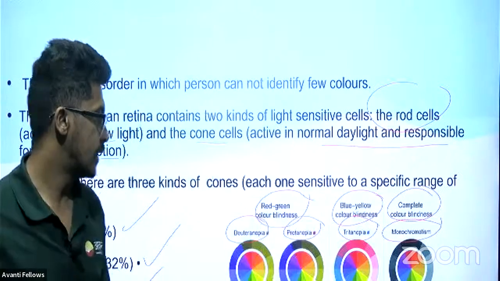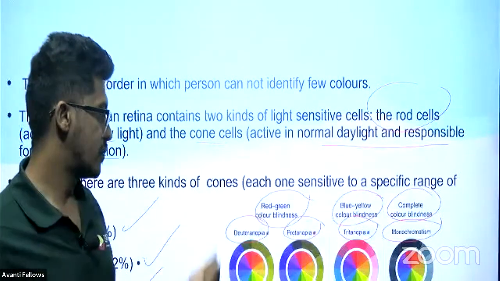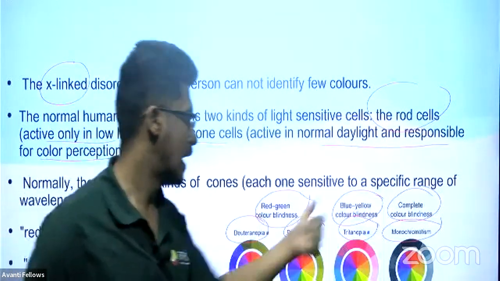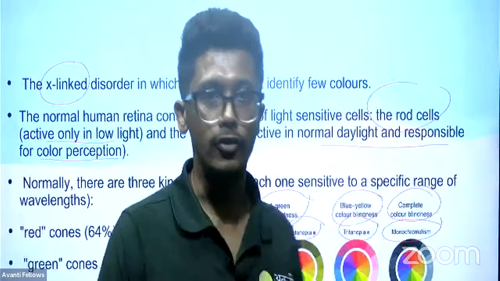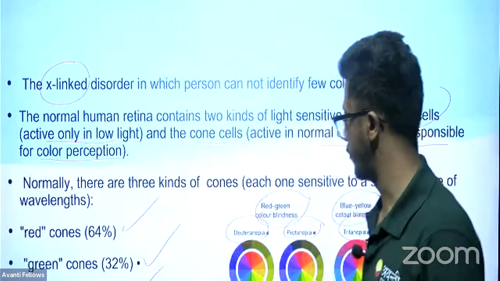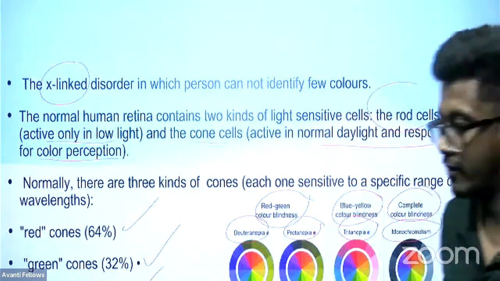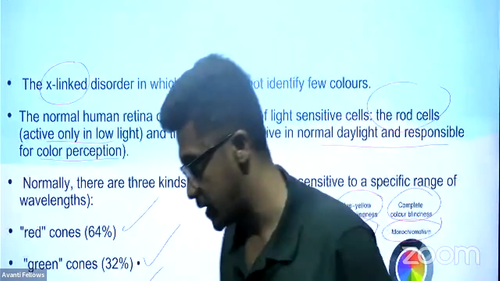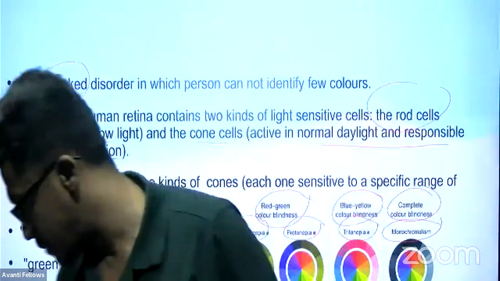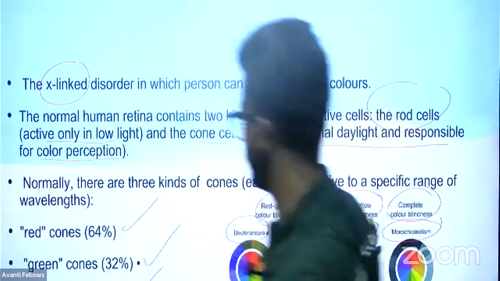Usually they have asked you what is deuteranopia, what is protanopia, what is tritanopia, and what is monochromatism. They have asked in examinations for sure. I've seen questions asking what is tritanopia, what is monochromatism, and complete color blindness is also called what. So these questions have been asked. Okay, guys, you understand what I'm trying to say? Okay, so let's go for the next one.